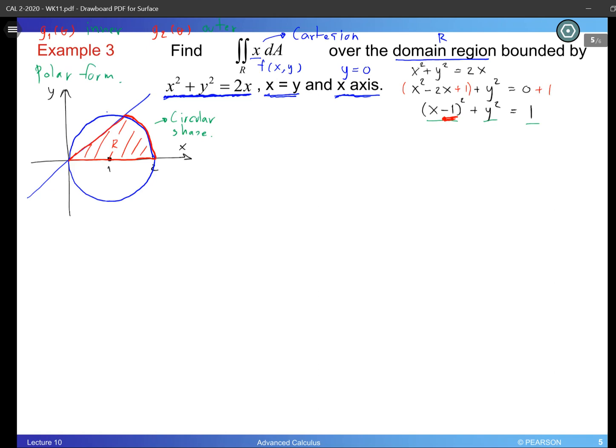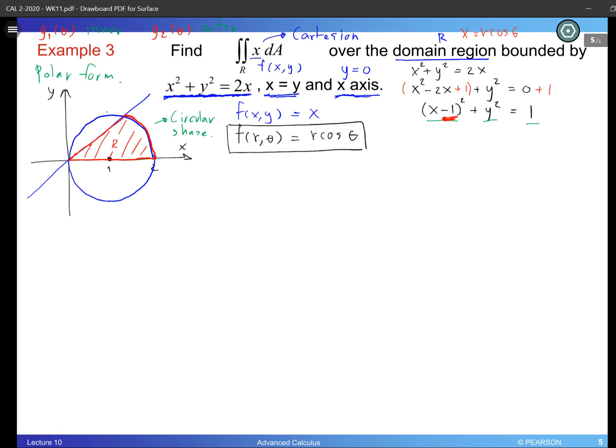The first thing we are going to do is work on the multivariable function. Let's start with the function f of x, y. From the problem, we know that it's equal to x, and of course, we have to change this to be in terms of r and theta. We want the function with r and theta instead of x because we want to work in polar form. Just like in the last example, we have this relation: x equal to r cosine theta. So this function is equal to r cosine theta, and we have this function in terms of r and theta ready to be used.